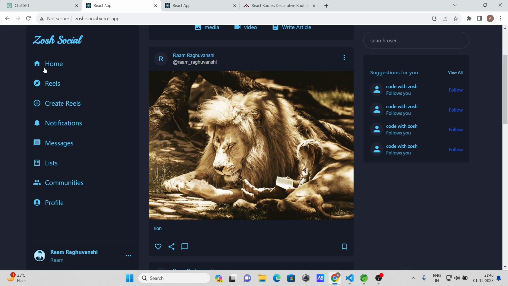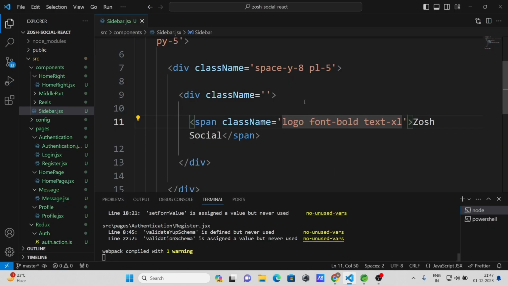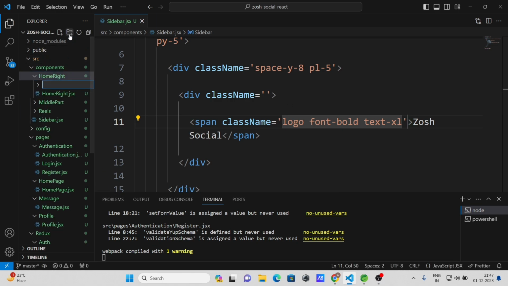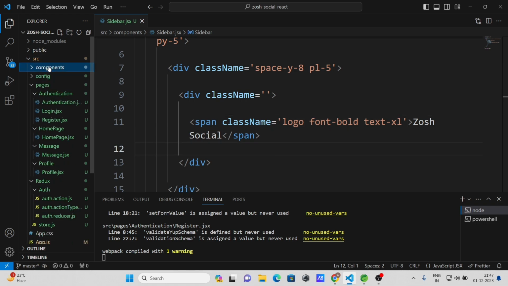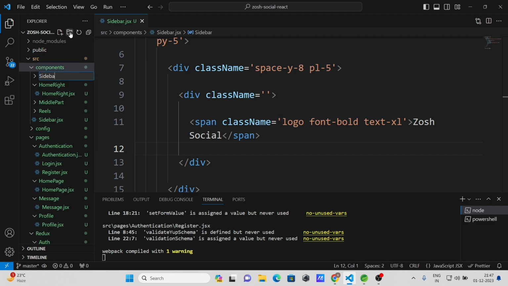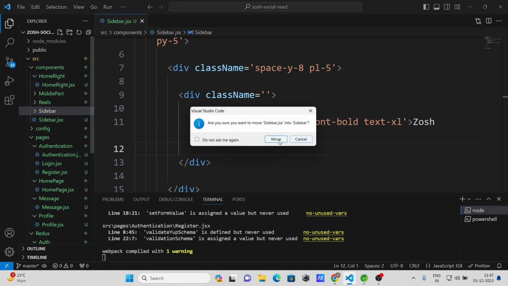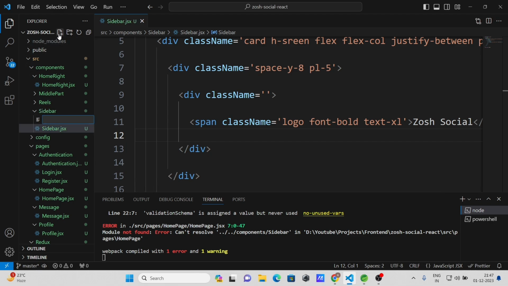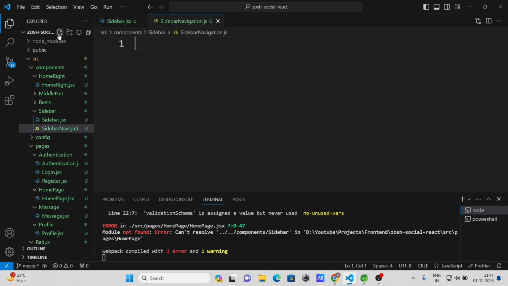Inside that we'll keep all these items, like message, list, communication, profile, all these fields, as one array with their icons, and then we'll render this list with the map higher-order function. So inside the components folder I will create a sidebar folder, and inside it SidebarNavigation.js.